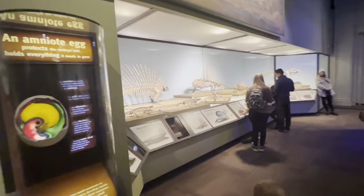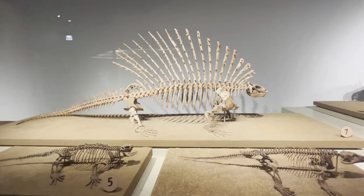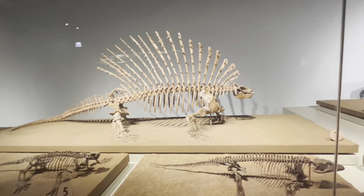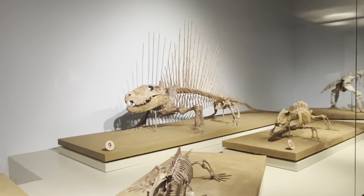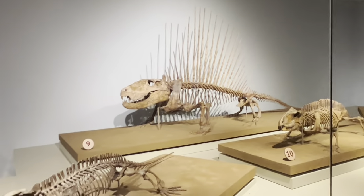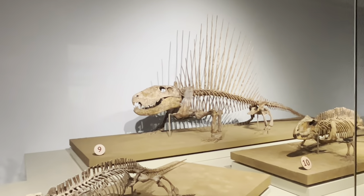Of course we can see some recognizable faces, including a Daphosaurus right here. Before this recording the Mattel figure has yet to come out, but may likely get it. And of course we've got a fan favorite, especially those who watch Dominion - the Dimetrodon. The Daphosaurus is probably National Predator for those who watch Walking with Beasts or Monsters.